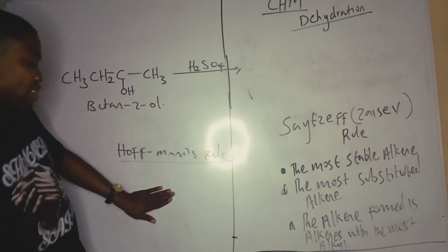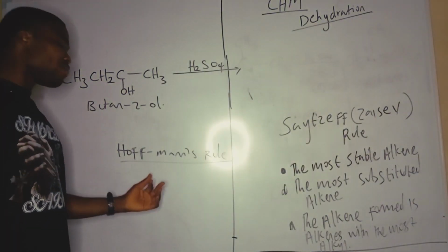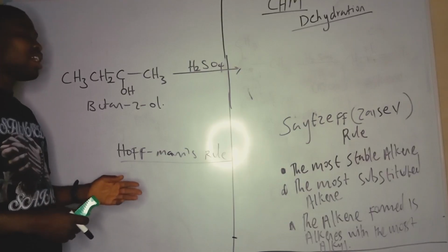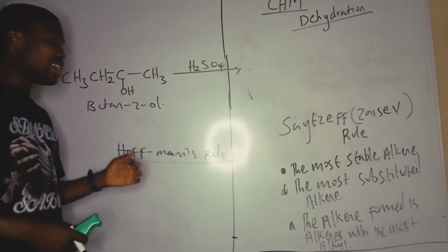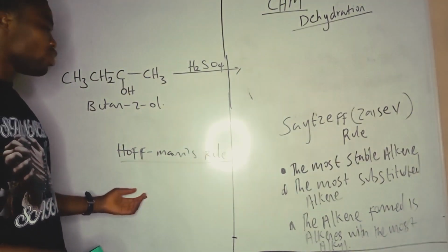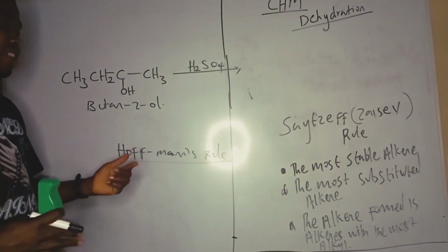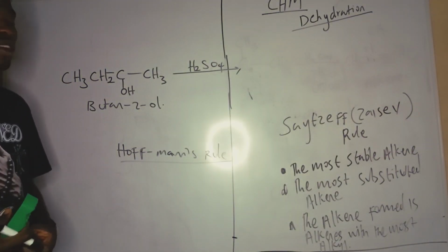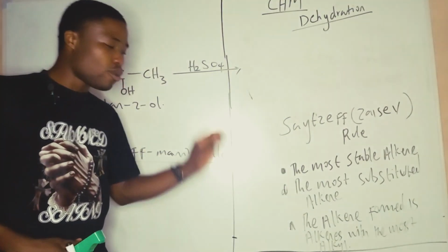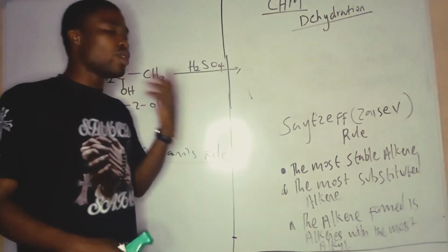Hofmann's rule came first in history, in the early 19th century, while the Saytzeff rule came later in the 19th century. So they are direct opposites. Today in organic chemistry, the Saytzeff rule is more widely accepted and has been proven several times to be more accurate than Hofmann's rule. So in your exams, you should not always follow Hofmann's rule; follow the Saytzeff rule all the way. The Saytzeff rule governs elimination, either E1 or E2.